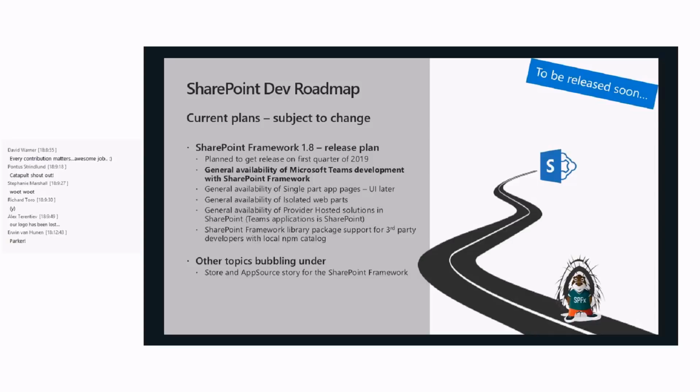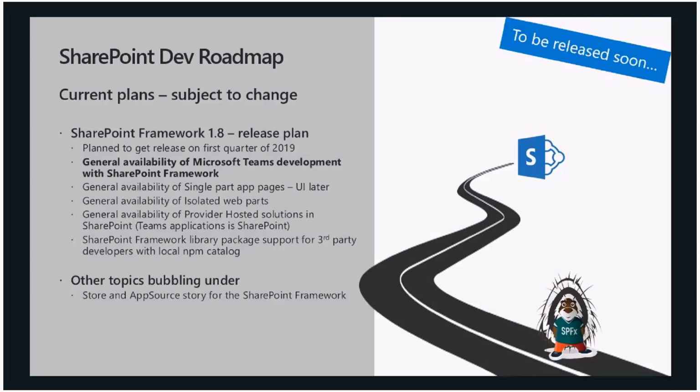And I'll walk through what all of these things mean in practice in a second. General availability of single part app pages. This one actually is one of the top 10 items being requested. So we want to have app pages, and we will be releasing app pages. App pages basically are pages which people cannot configure. So after an owner of the site has created the page, it's locked down. So it's not editable by the end user. It's a single part app page where we have one web part, which is basically the functionality. It can take the full scale, it can be a smaller page, and all of that. You will see what that means in upcoming slides as well.